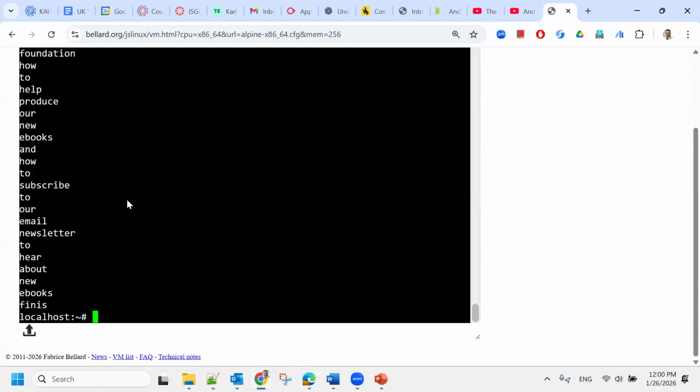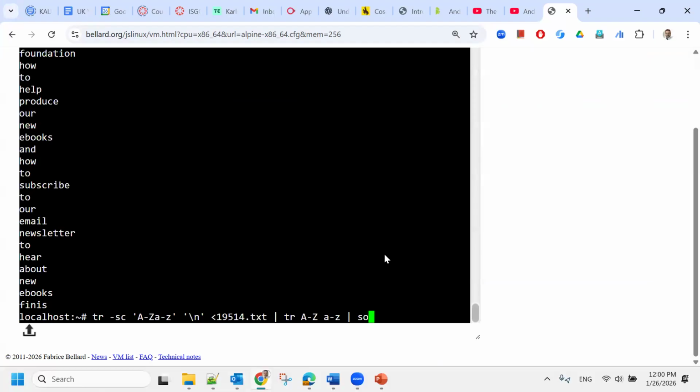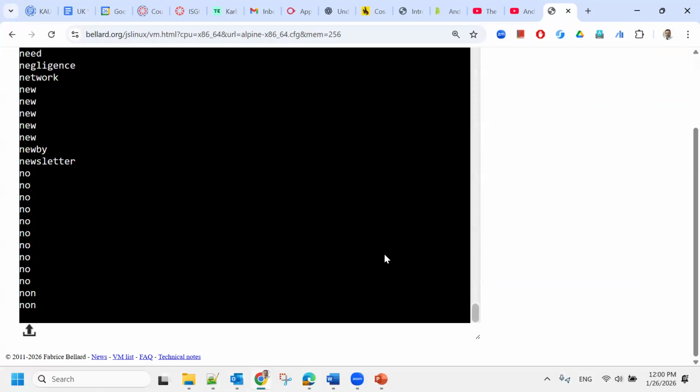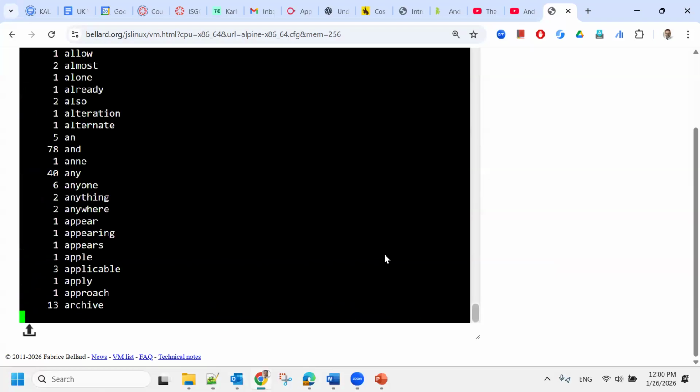There are no capitals anymore. Okay, so this is one filter, pipe, another filter, and then I use another pipe, and here I say sort them. Now all these are sorted, as you can see, and now I say count them.